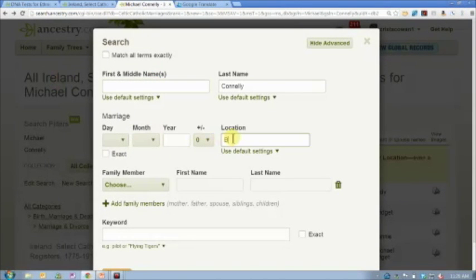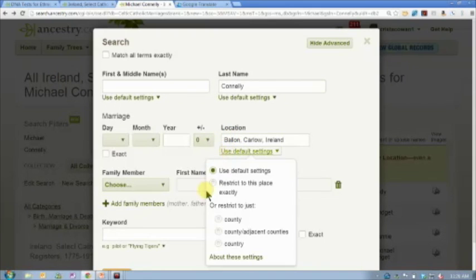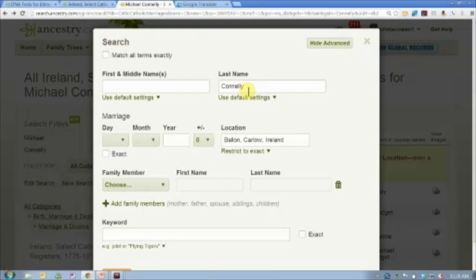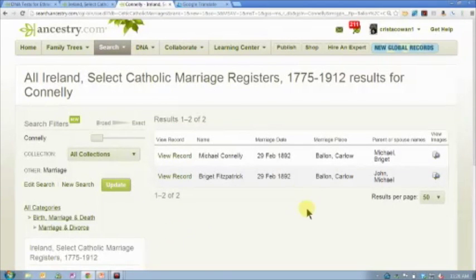I'm going to type in that location. It's down here at the bottom of my list. I'm going to mark that location exact so that I only see Connollys who are from that specific location, and do a search to see if there's any others of that surname married in that same location.